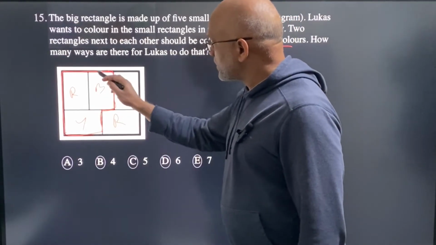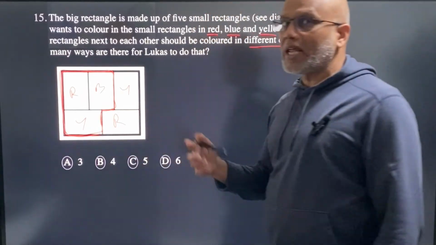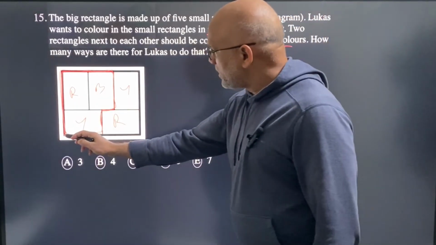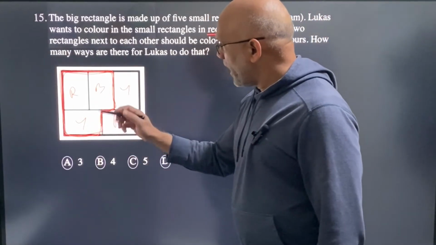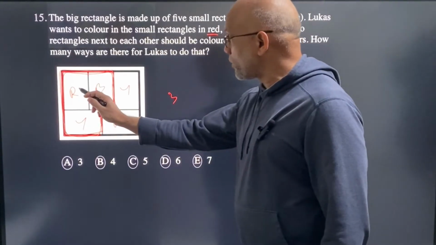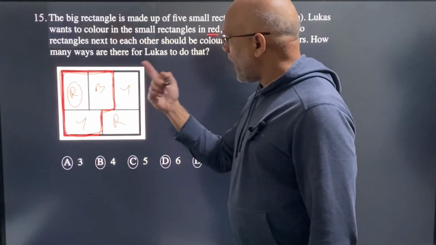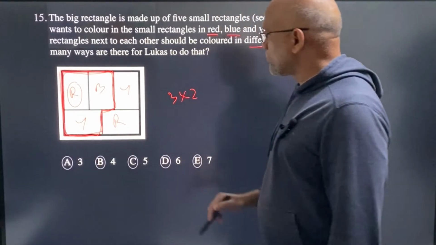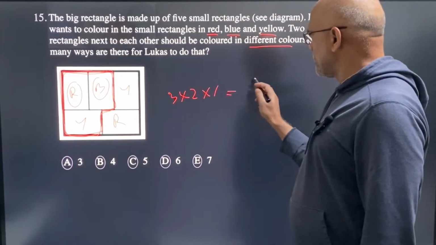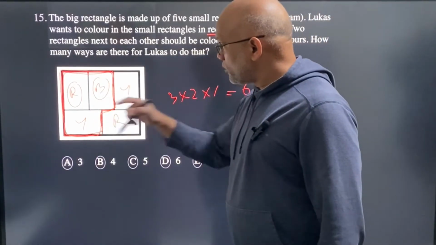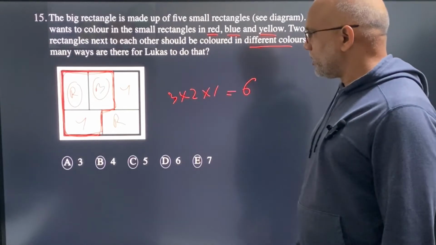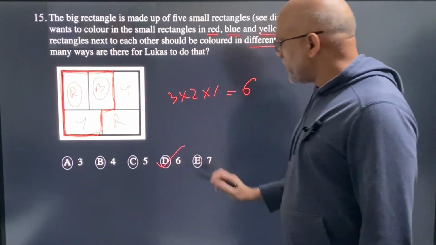So once we fix these three, these two we don't have many choices. There's only one choice, right? But these three, I can choose this to be red, blue, or yellow. So there are three ways I can choose this. But once I choose one, the other one, I'm left with two other colors. So I have two ways to choose that. Once I fill that, I have only one color left. So this is total of 6 ways. And once I choose this, the others are already determined, right? I don't have choice there. So total I have 6 ways. D is the correct choice.